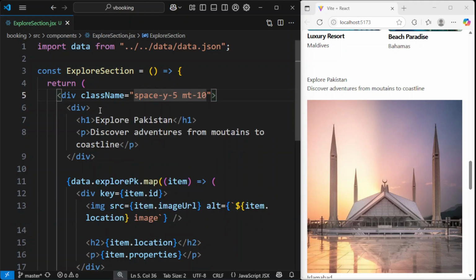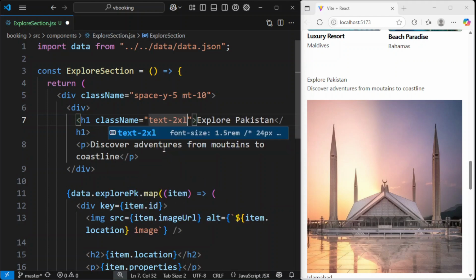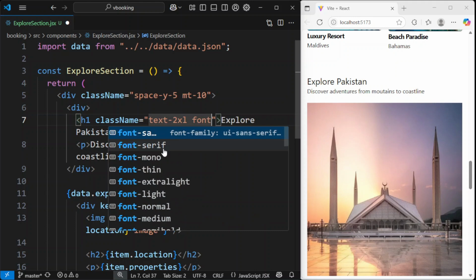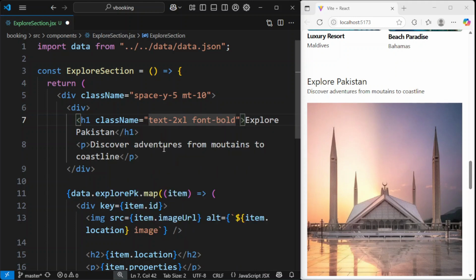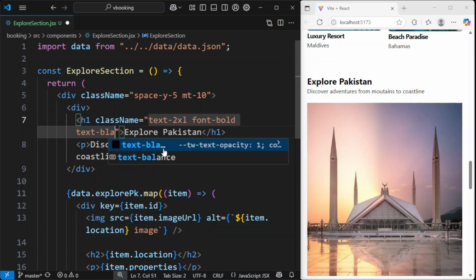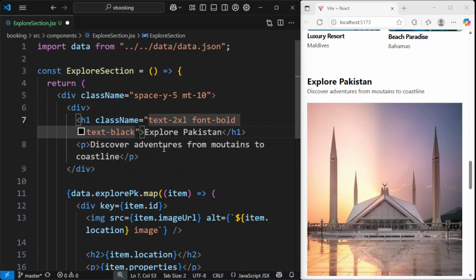For this div, we don't need any styles. And for our heading, let's say text-2xl to make the text large by 2XL, font-bold to make the text bold, text-black to make the color of our heading black, and /90 to reduce its opacity.